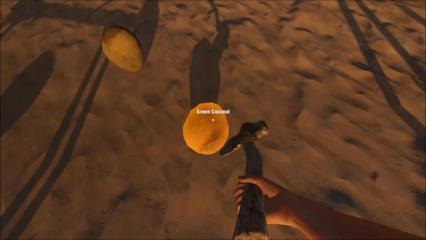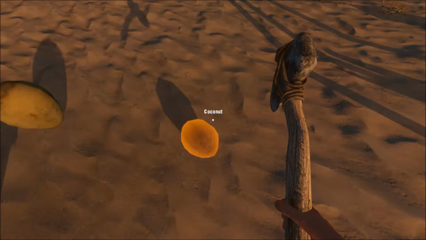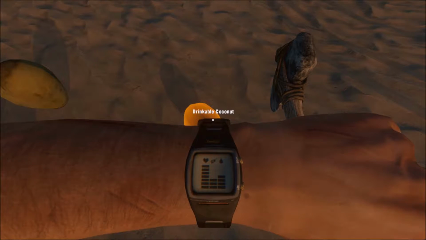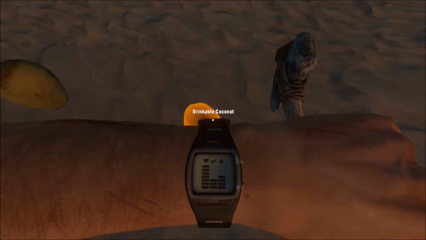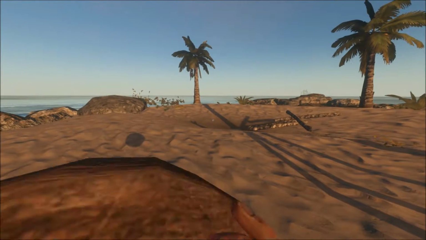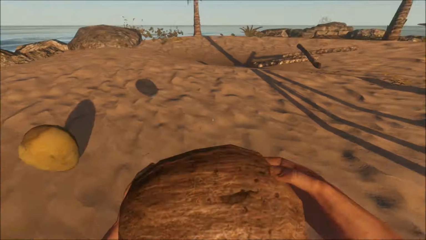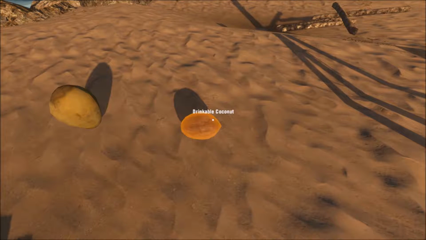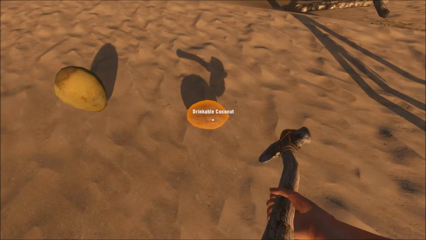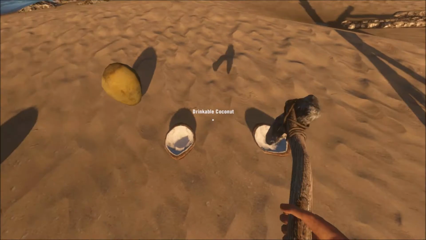So you just hit it once, twice, and 3 times for it to turn into a coconut. Can't do anything with that, as far as I'm aware. But you hit it once, and also it's a drinkable coconut. Now let's see. We have 4 bars of thirst. So let's pick that up and drink it. Now we went from 4 to 6, so that really helped. Now drop it again, and let's see, 4. Yep. 1, 2. Does that change it? Nope. 3, 4. Okay, there we go.